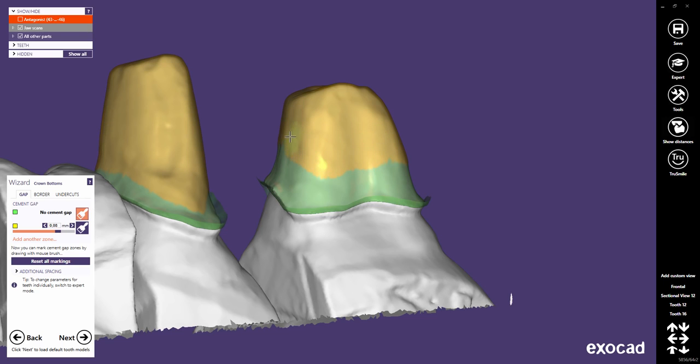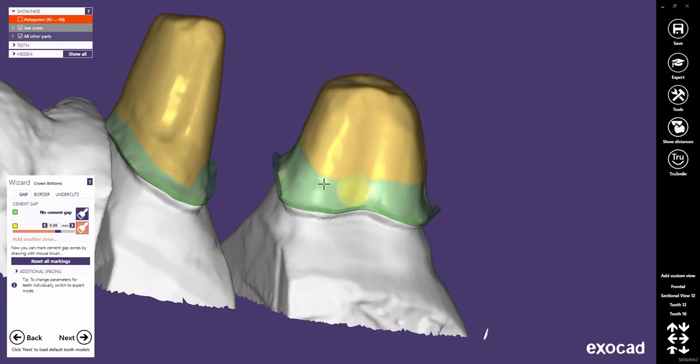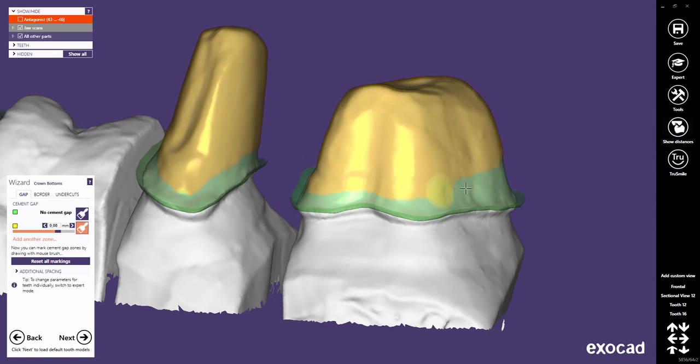This allows you to delete brushed parts very easily. Click on the brush button of the other zone to brush and adjust the yellow area. Use again Shift to inverse the brush interactively.